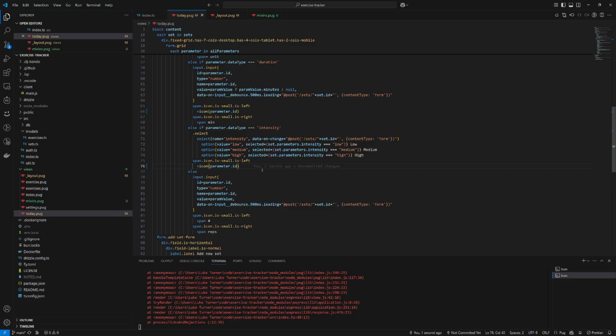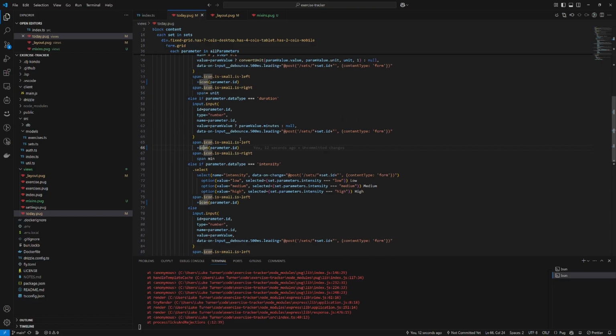One thing I'm thinking here, we have this same plus icon parameter ID thing in a bunch of places. In theory, if we wanted to build our abstraction further, we could say an icon for a parameter, and it would just receive the whole parameter object, and it would know to get the ID. But this should be fine.